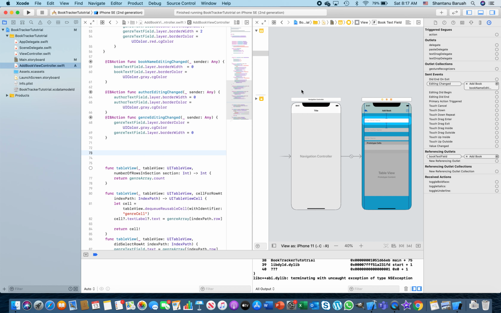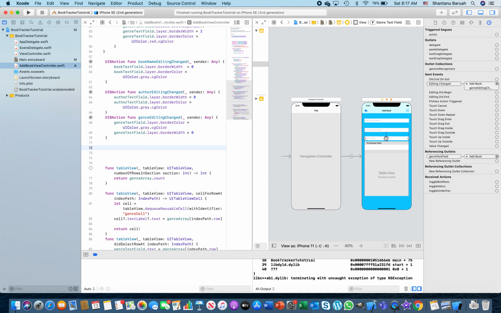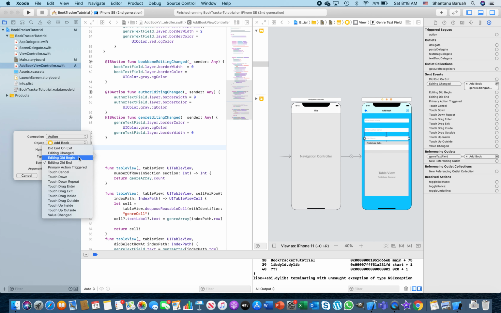Now, I hope you learned that. Though we did it by mistake, that's one lesson I wanted you to learn anyway. So I want to do the same thing, but for the genre. Go ahead. This time I'll drag it from the genre just to show a variation. I could have done it from there as well, but from the genre, give the same way genre, and then I will say what editing did. Okay, I need to change it.